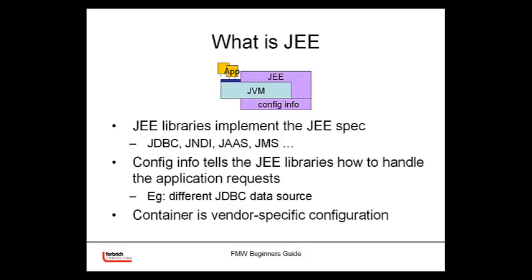So I'll use the JDBC capability to point to the database, but I will look up which database I need using a directory or lookup device, sort of an LDAP database, which we call JNDI, or Java Naming and Directory Interface. I may use security. JAAS stands for Java Authentication and Authorization Service. And that, again, is a lookup.